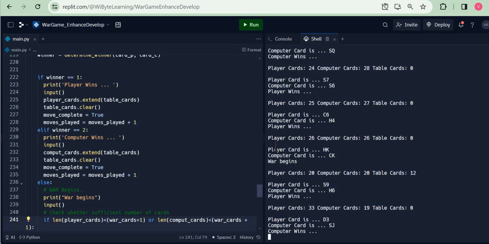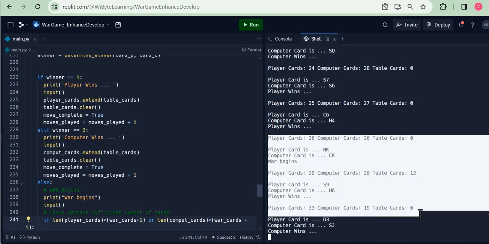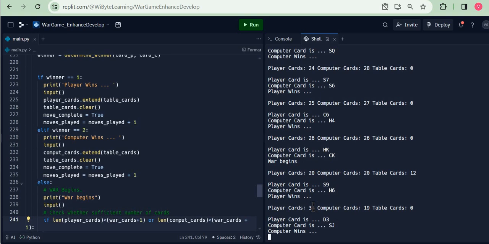In fact, luckily I got my third war as well. So this time round, war began when player had 26 cards, computer also had 26. The game fluctuates quite a bit between the two. But notice here, player has ended up with 7 extra cards because more cards are being put out, whereas the computer has ended up with 7 less cards. So you can clearly see the game has become a little bit more exciting whenever a war happens. Of course, the chances of war happening have not changed.